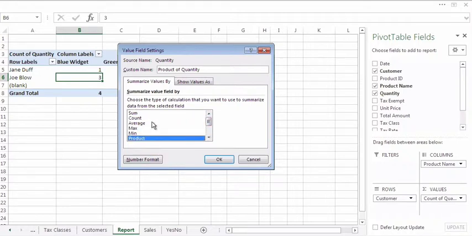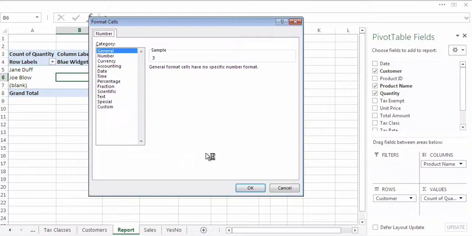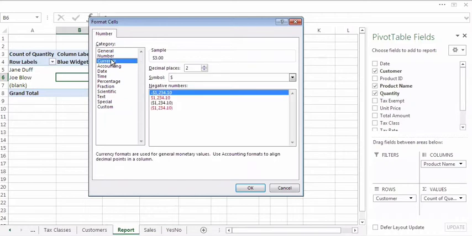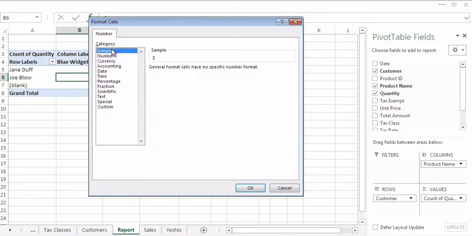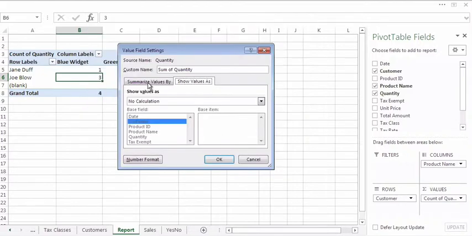Now in our case we want to know the total quantity. So let's go to sum. That would mean adding up all those quantities. And then let's look at number format. So we can actually say how we want the numbers to appear. So this would be really handy if, for example, we went back to sum of total amount. We could show that as currency instead of a general number. In our case, though, numbers are fine, or general is fine. Either one of those options would be fine. And then let's click OK.